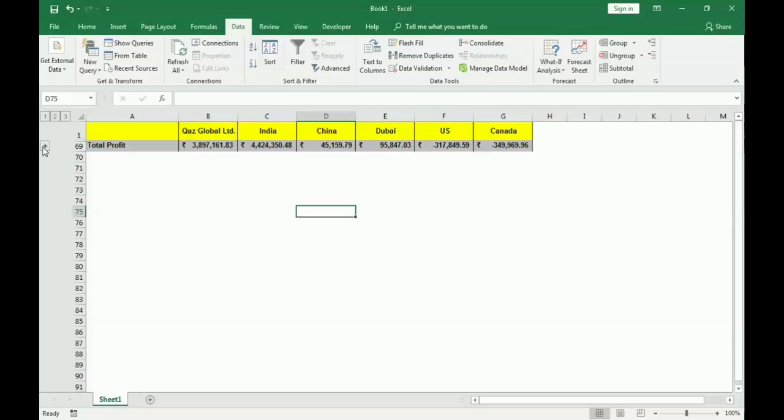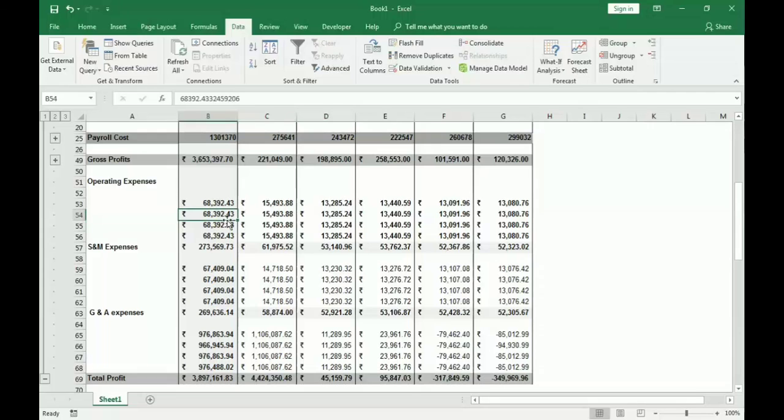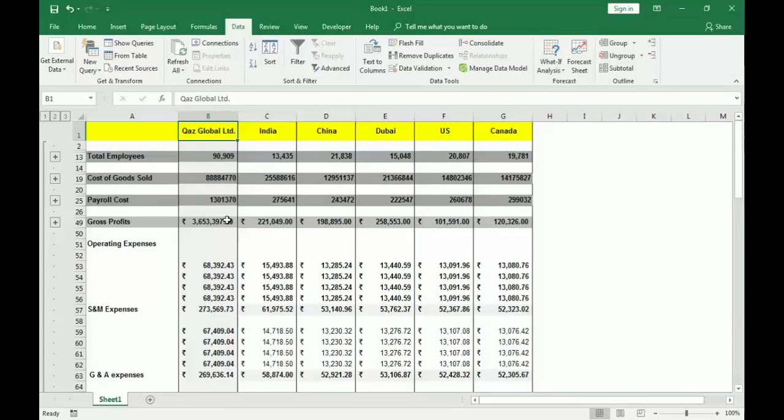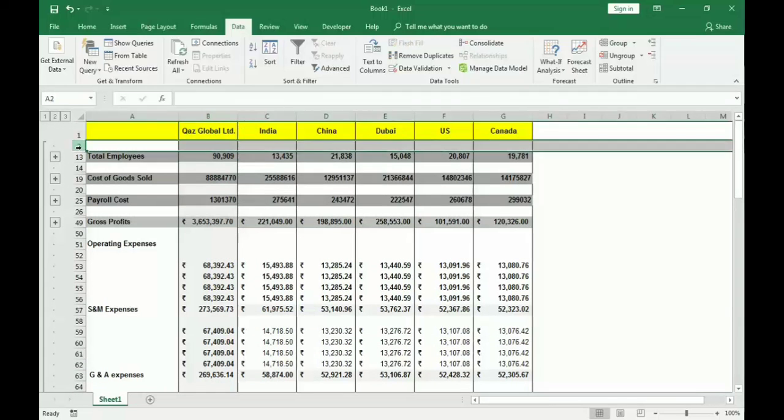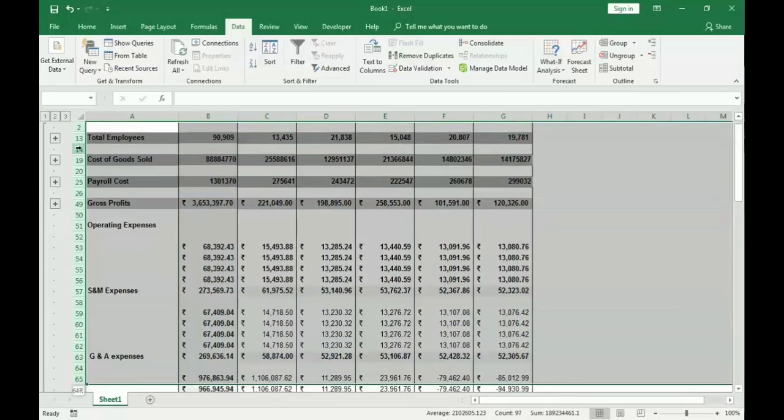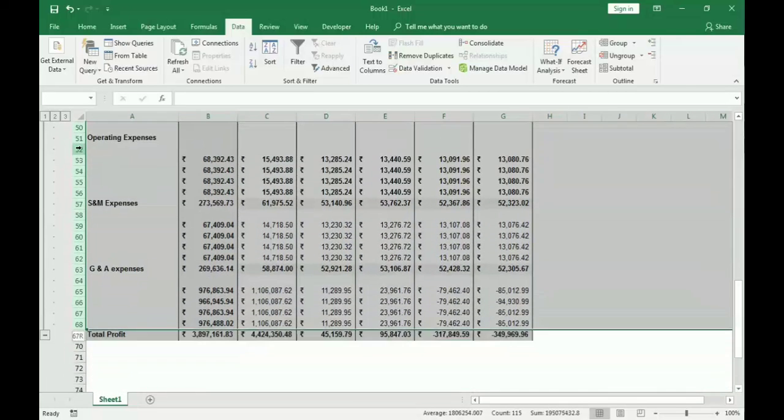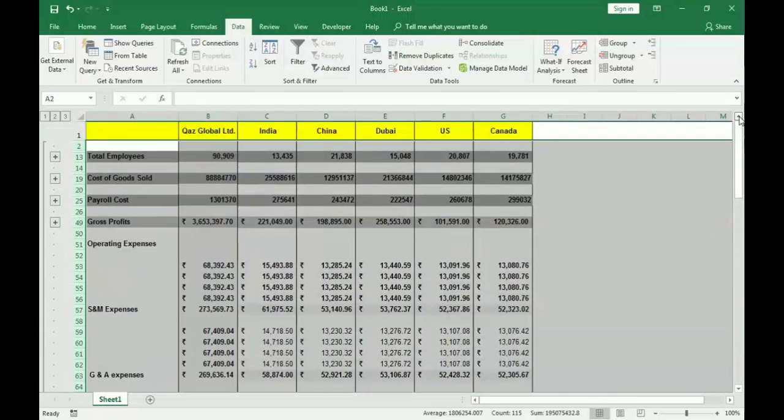And now let's move to how we can ungroup the rows. I want to remove the entire row group, that is tier 2. If we have applied two groups on different levels over the rows or over the columns, then it will be called second, third, fourth and so on. The tier will keep increasing. As you can see here, I have applied one group, and above that I have applied another group. So this is the second tier, this is the first tier.